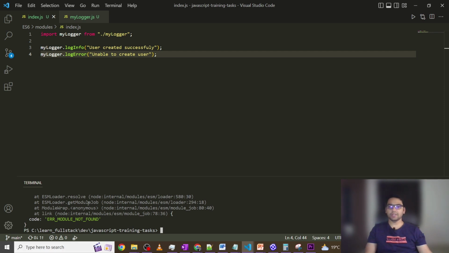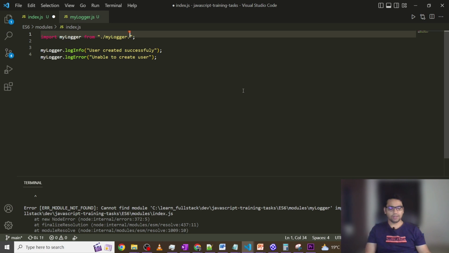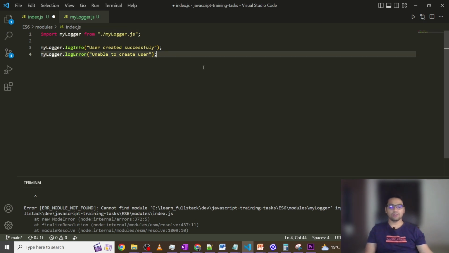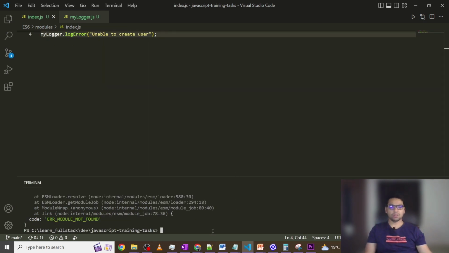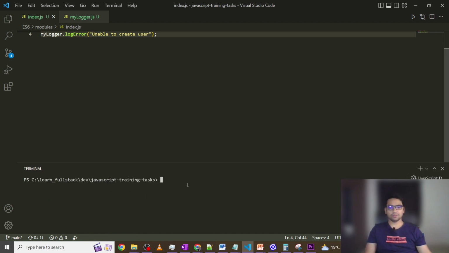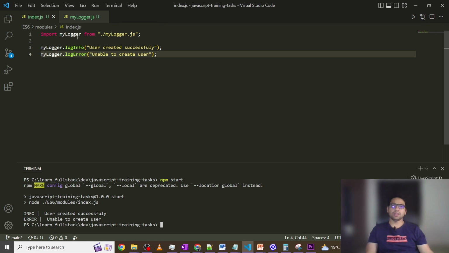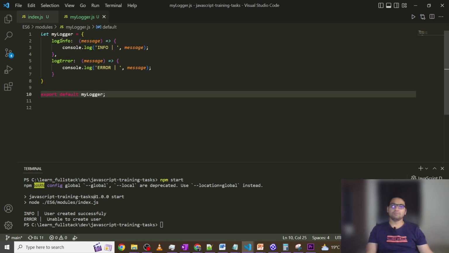It's saying error, module not found. Maybe I have to give the file extension here, then it may work. You can see, yes, it started working. So what exactly am I doing here? I have exported a module.